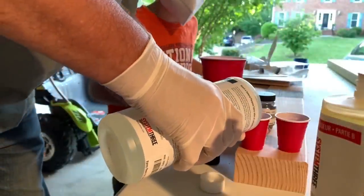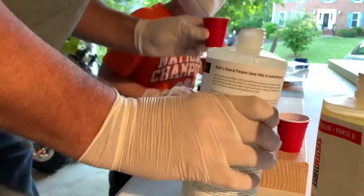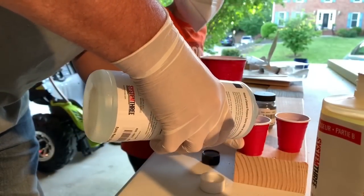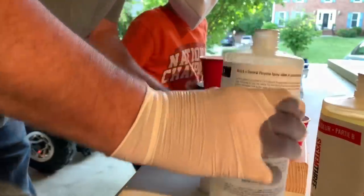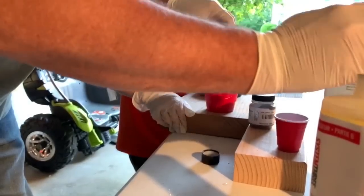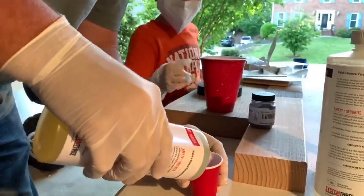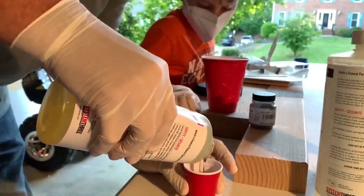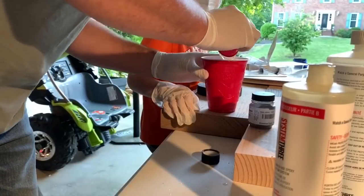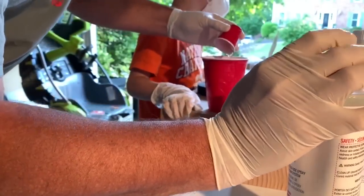We'll go with the epoxy first. I'm gonna use that line right there. One, and there is two. Epoxy. See right there, just got on my thumb. It would have gotten on my skin if I went for the glove. All right, and I'm gonna use a separate cup for the hardener, which has the consistency of honey. But you can smell right away that it is not honey. It has a very pungent chemical smell.